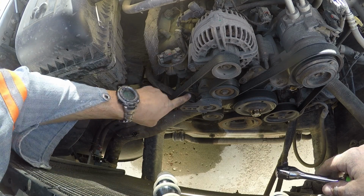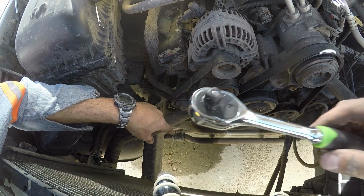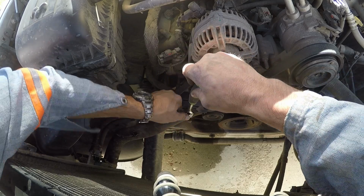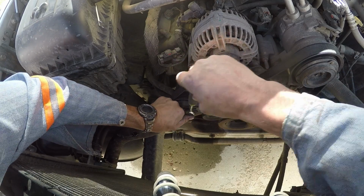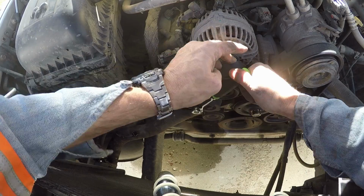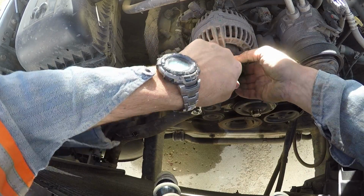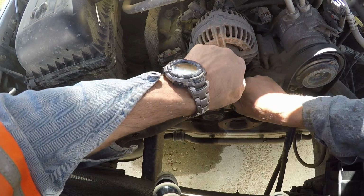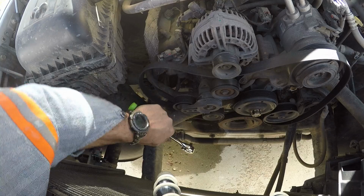So this is the belt tensioner, and it's got squares in it for that to go into, I think. You put your thing in there and bend it up. Whoa, there we go.